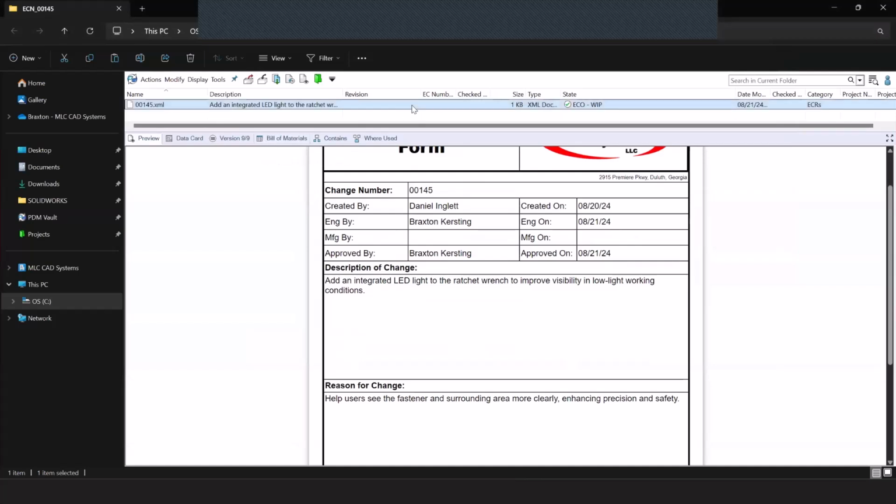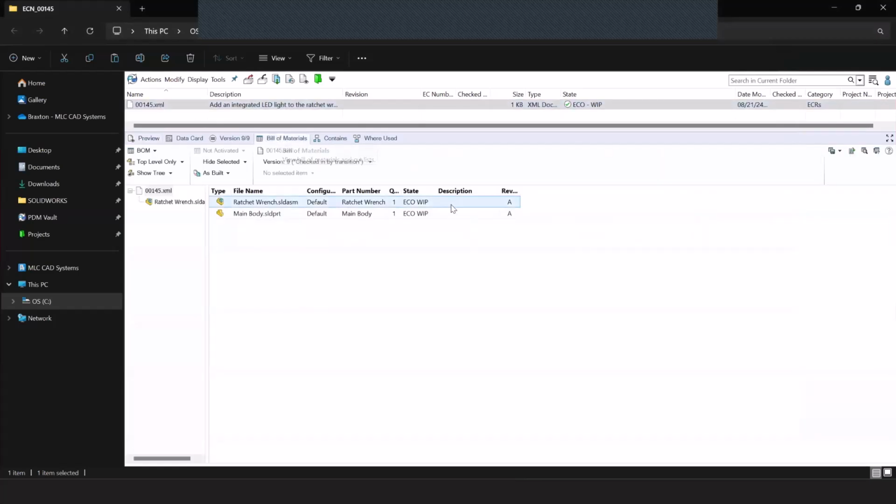So now we've transitioned both the XML through its own workflow, and the impacted files are also in a CAD workflow separate from the traveler document, but they've also transitioned with that traveler. And we do that with matching the transition names. So it's a nice little trick that we can marry two different workflows or maybe even two different states and route them through the same transition.